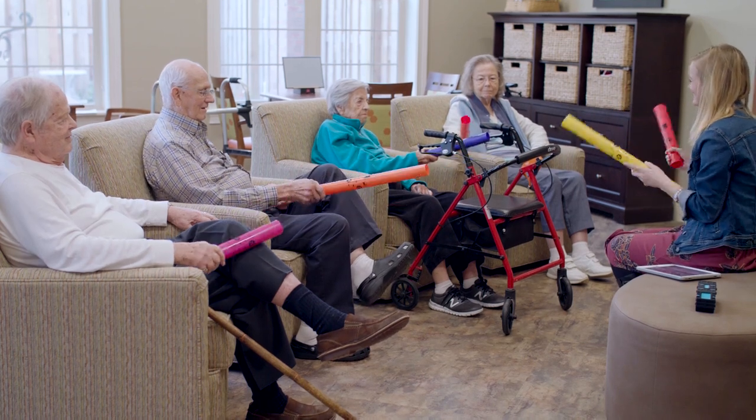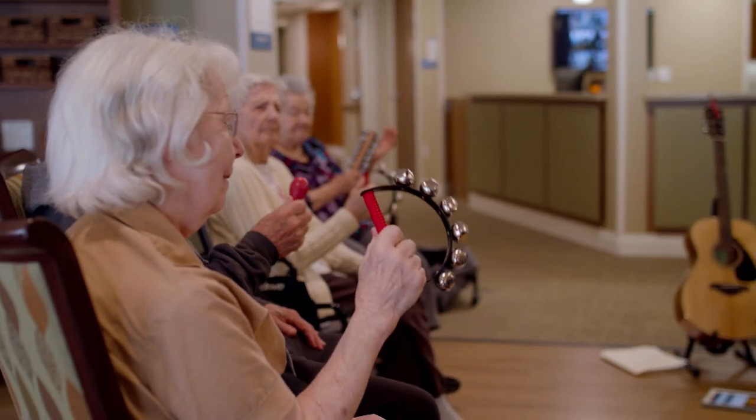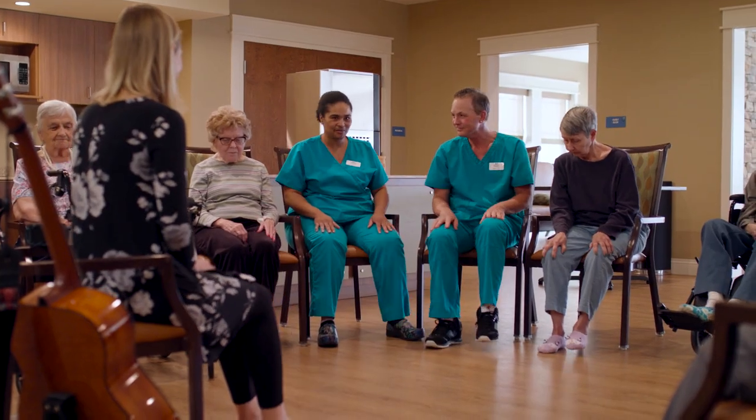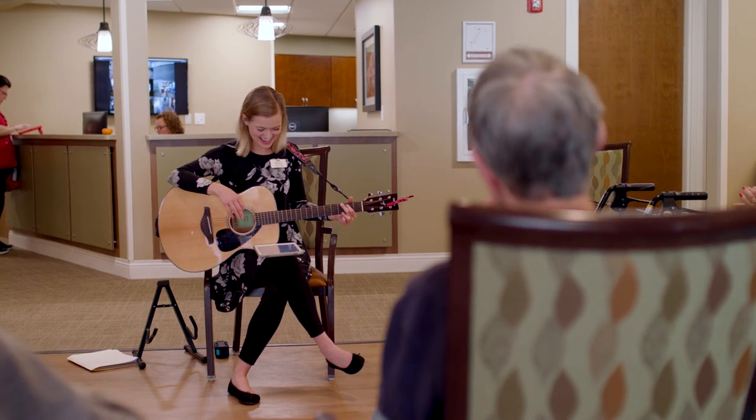We all have a natural rhythm — it's our heartbeat. So oftentimes I have someone give me back an instrument saying they're not a musician and have never played before, and it's okay — you can still participate in music therapy and be successful. One of my favorite things to watch is a resident who has difficulty with verbal communication participating by playing an instrument in time, tapping their foot to the beat, because that's a natural response you don't have to teach — and that's really wonderful to facilitate as a music therapist.